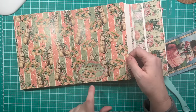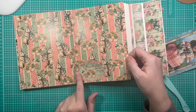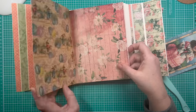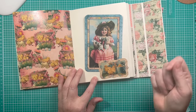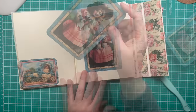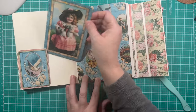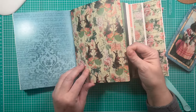It's just beautiful. We did glue the little bits of ephemera over our tails of our strings so that they're not showing, and also to kind of help secure it into place a little bit better. Again, with another little tuck spot back here that can be treated as a pocket or what have you. I've got them all over on the fronts, backs of the signatures, on the insides as well. And these are just the sweetest little albums.